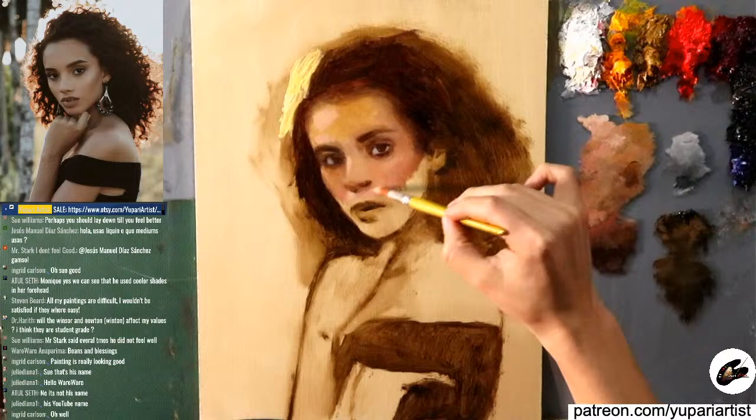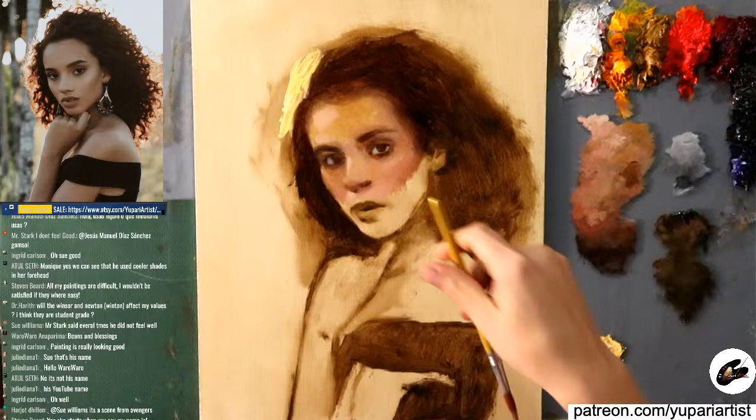All right, now we can get to the mouth. And clearly I had the mouth placed incorrectly, so I will be fixing that.